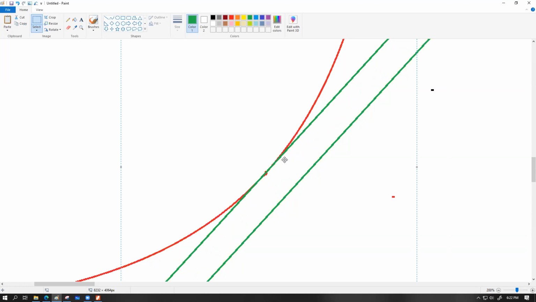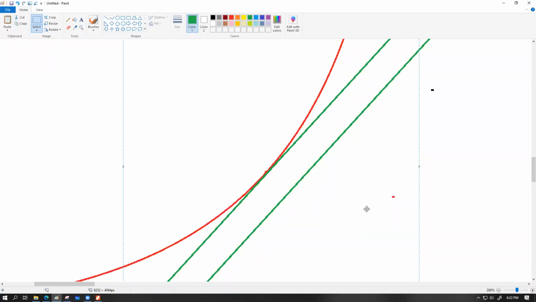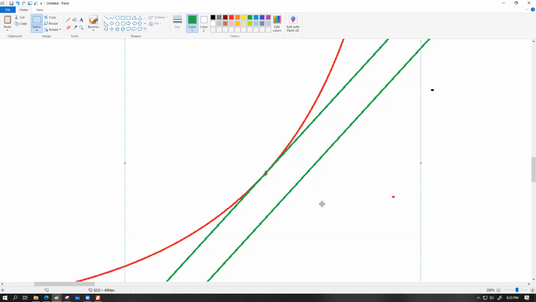I have tried my best to perfectly overlap the green line over the red curve at the end point. So I did not do this, neither did I do this. For both of these cases, you can see that my tangent is not passing through the exact point that I'm aiming for. But if you have a perfect overlap, so overlap means that you have covered the red line with your green line at the point that you're trying to draw your line at. If you can achieve that, that's your best position in terms of vertically or horizontally.